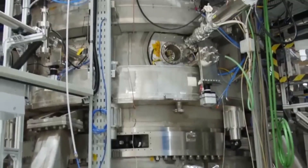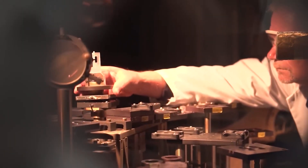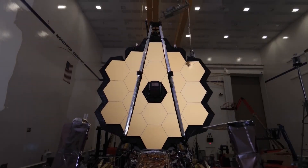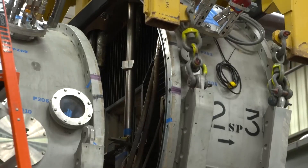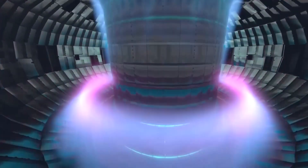Some teams have kept working on the idea because of these two things. The large helical device in Toki, Japan, which has been running since 1998, is the largest Stellarator that is still in use. The design is a twist on the classic Stellarator. It has two helical coils to twist the plasma and other coils to give it even more control. The LHD holds all the major Stellarator performance records, works well in steady state, and is getting close to the performance of a tokamak of the same size.